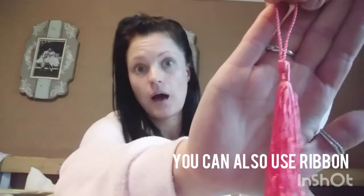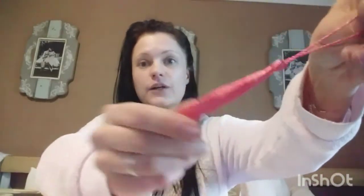These tassels you can actually pick up at a fabric shop. We can get them in a pack of 5 or 6. Where you are, you might get them individually. So don't hold the 6-pack against me. There we go. Then you're going to, oh, hold on, I need to show you what's going on.